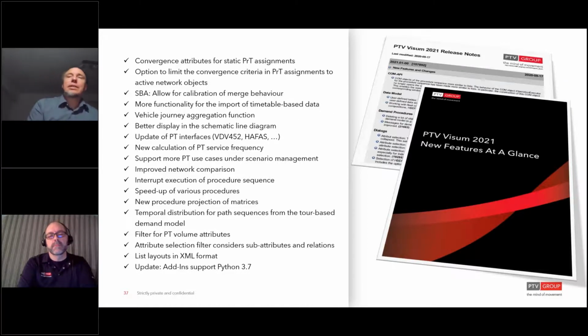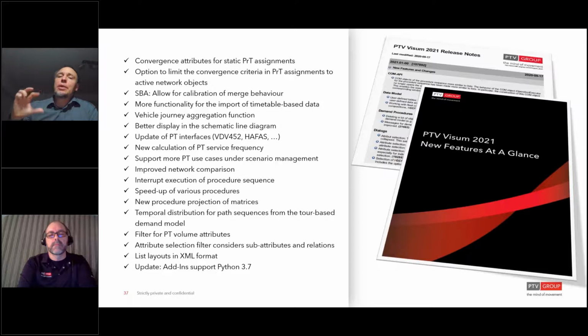Whereas the T-flow fuzzy is simply a matrix correction procedure, which you can even run without having a demand model at all. So this is really based on having a modeled demand matrix, or it can also be a demand matrix which has been generated externally, not even by Visum, and some counts for different types of objects, like link counts for cars, or it can also be passenger counts on public transport lines.